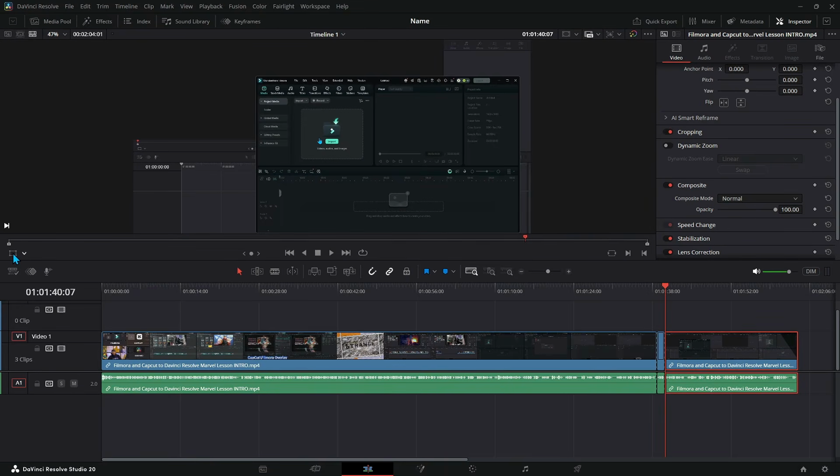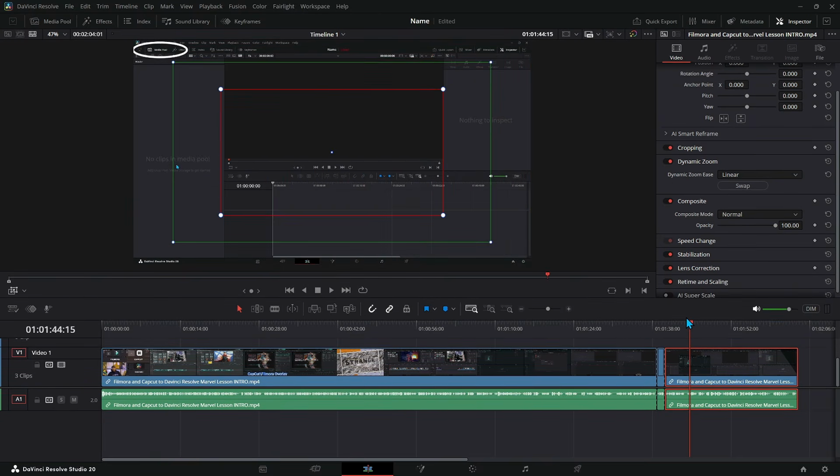Over here, I can turn this on or off and do some quick transformations, cropping, and dynamic zooming from right here as well. And dynamic zoom means I can do a crop and zoom. So of course you're going to start on the green and end on the red. This works the exact same way. This is so simple to use if you just stay in the edit mode.